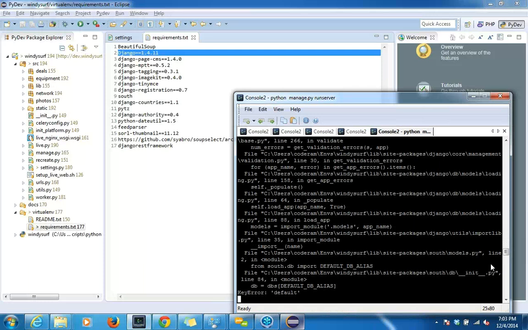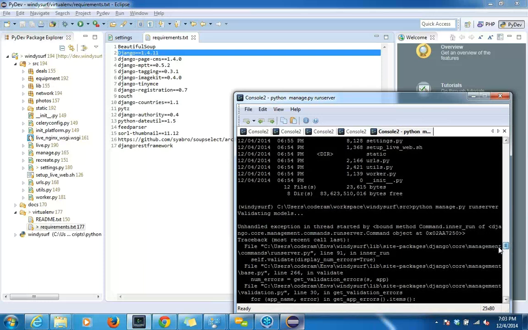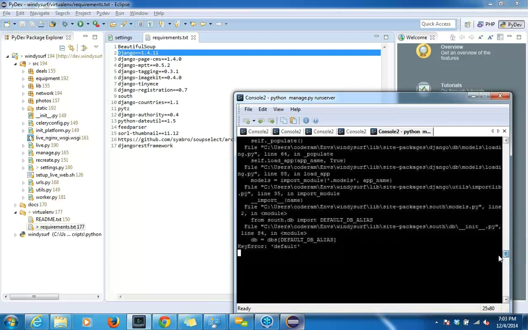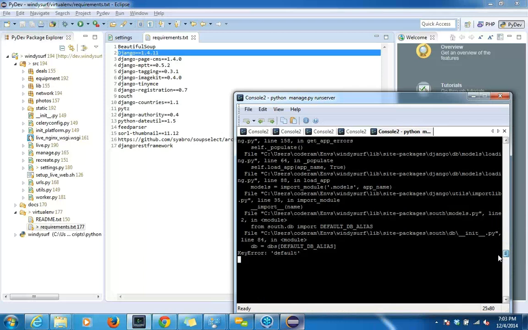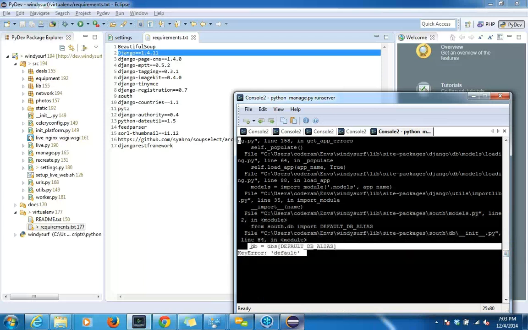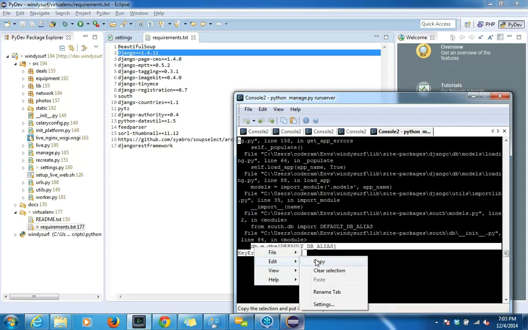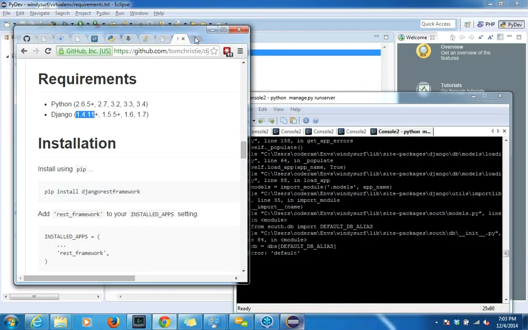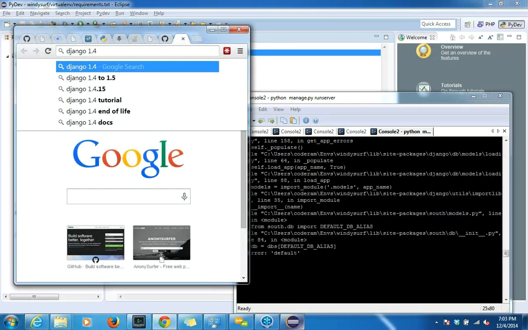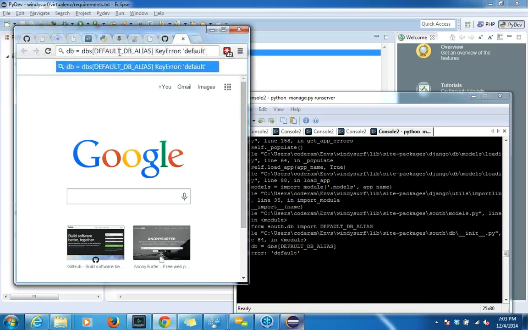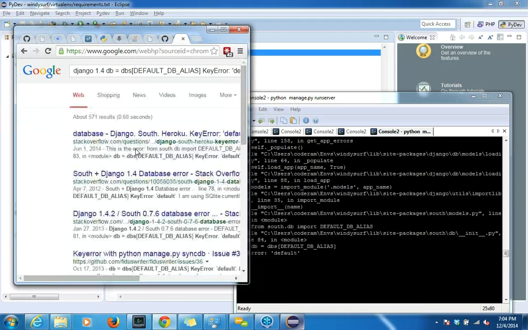So it looks like we might actually need default database alias, key error default. Let's look this up, hopefully Django 1.4 upgrade. Aha.